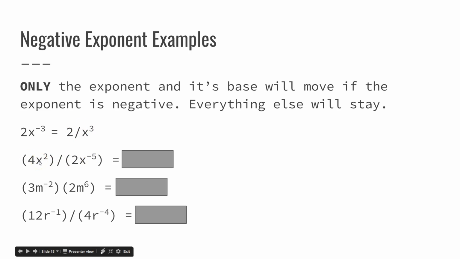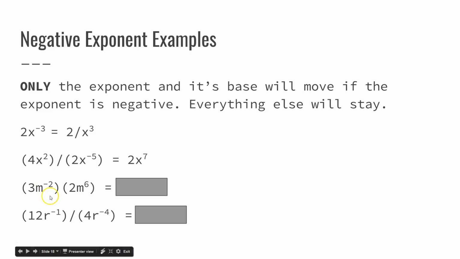This one here, I wouldn't worry about the negative yet. Do what you already know how to do using the quotient property. So we have a 4 and a 2 being divided, so that will get us 2. And then we have an x squared and an x to the negative fifth being divided. Those are like bases, which means we can actually divide them. And our quotient property says subtract your exponents. So this is actually 2 subtract negative 5. Now think about that for a second. What is 2 minus negative 5? You'll notice that it is actually a positive number. There's no movement necessary here. We got rid of the negative just by using our quotient property.